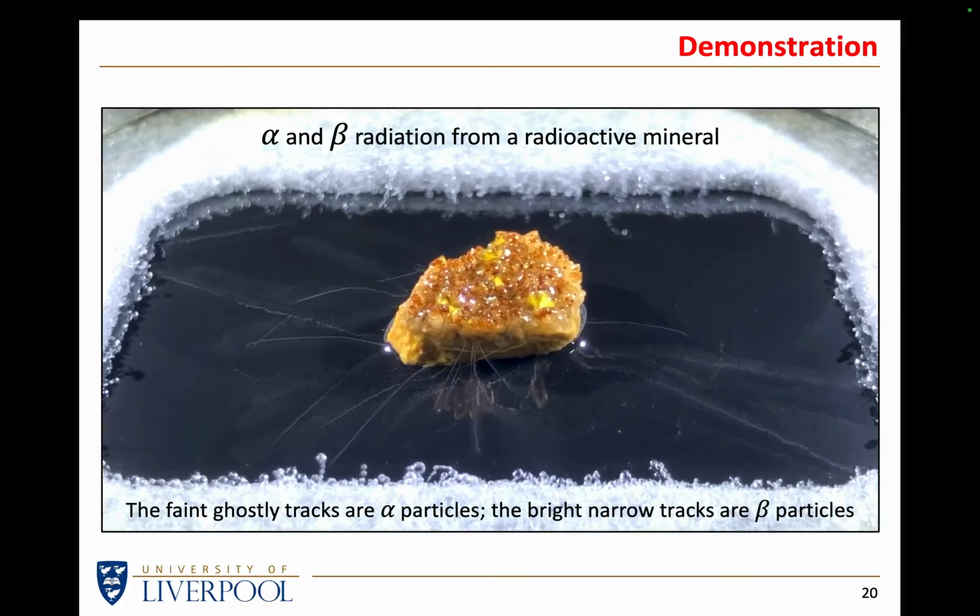So now that we've seen that, we know that the narrow tracks are beta particles and the broad tracks are alphas. So the point is, the clicks don't tell us anything, but the cloud chamber allows us to identify what those particles are. That's why the cloud chamber was such an important invention 100 years ago, because it allows you to visualize and figure out what's going on and identify which particular particles you've got.